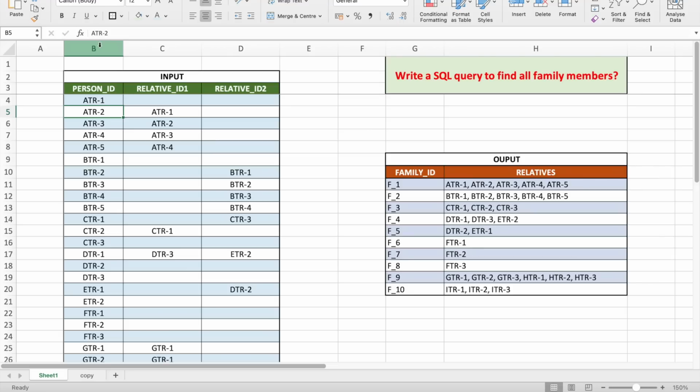Okay, now this is the logic I'm going to build, and this is basically going to tell us which person group each relative belongs to. Okay, so I'm not going to find the person to which he is related, I'm going to find the group to which he is related. Okay, and based on that we will continue from there. Okay, so I'm going to start writing the query. I hope you will understand it along the way. Even if you did not understand it now, along the way you will understand it.